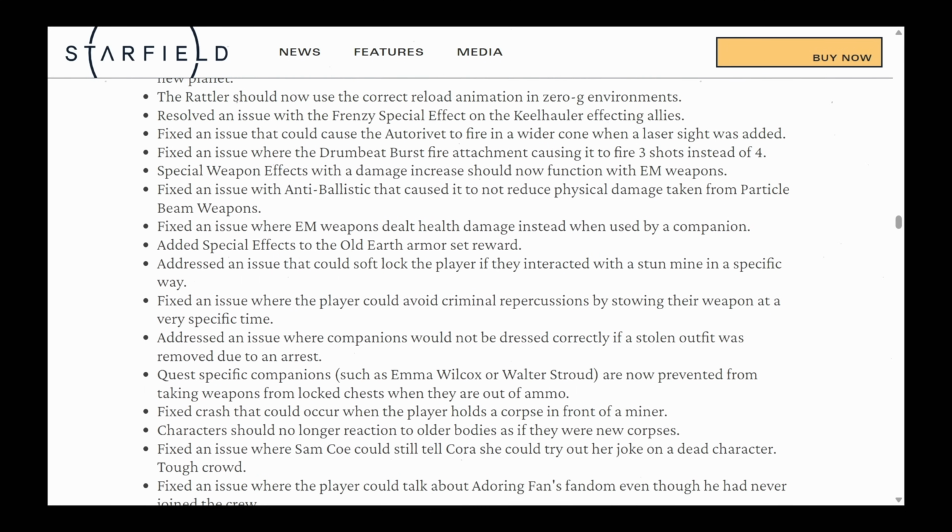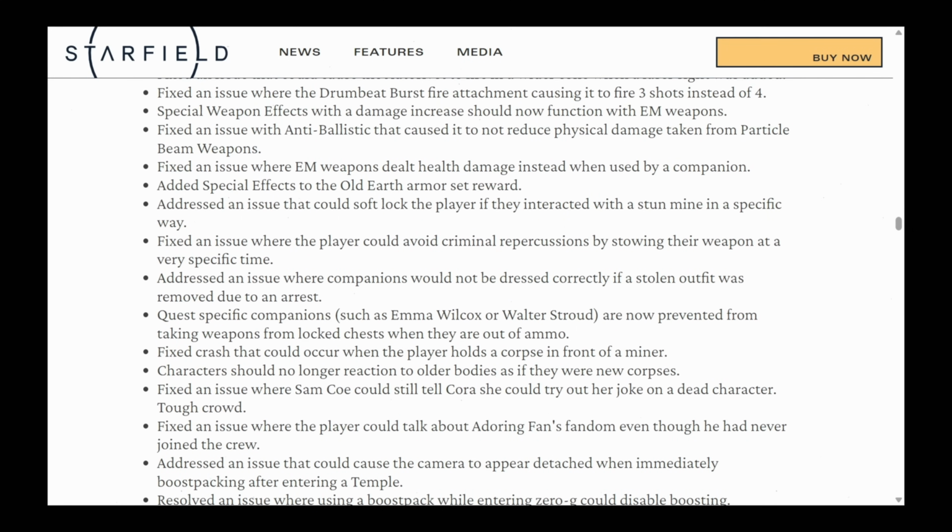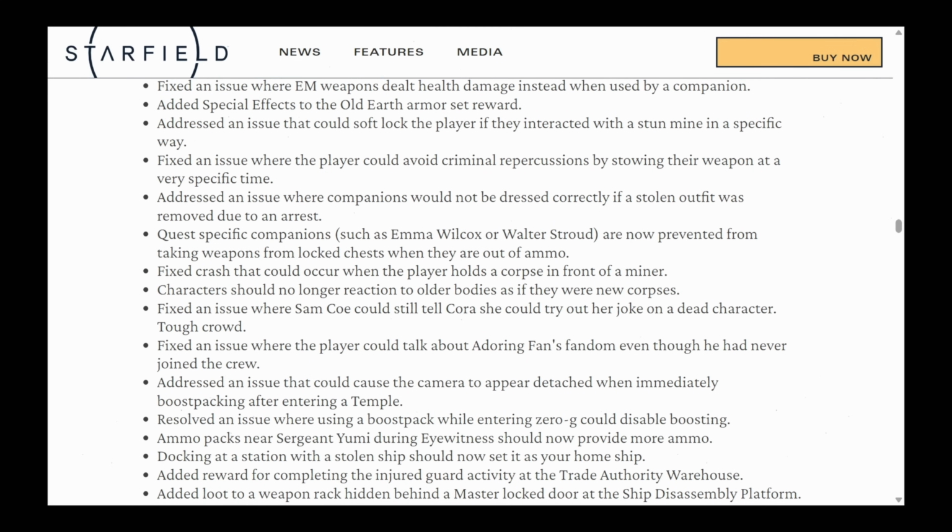Fixed an issue where players could avoid criminal repercussion by stowing their weapon at a very specific time. Addressed an issue where companions would not be dressed correctly if a stolen outfit was removed due to an arrest. Quest-specific companions such as Emma Wilcox and Walter Stroud are now prevented from taking weapons from locked chests when they're out of ammo.